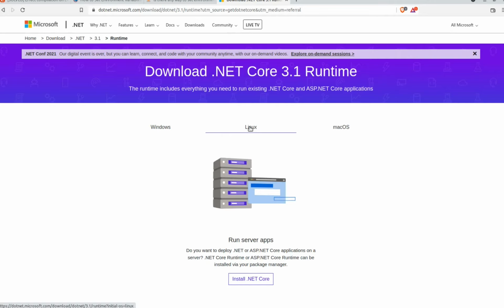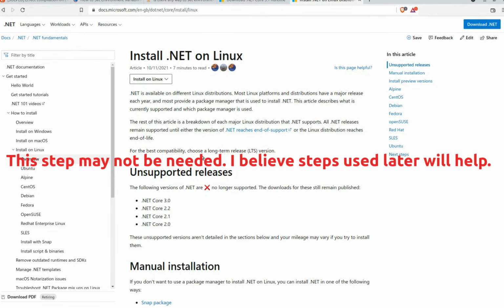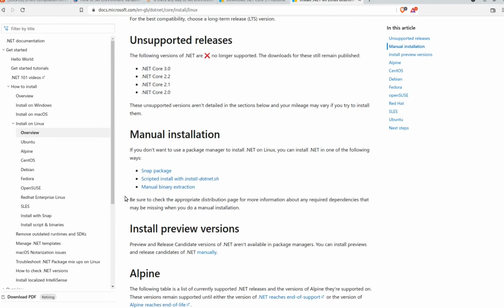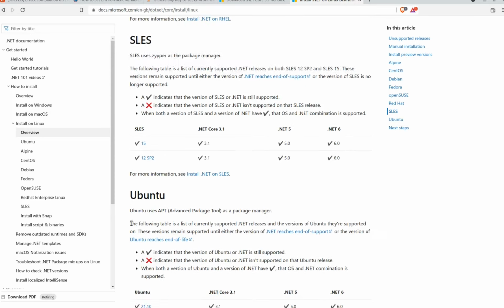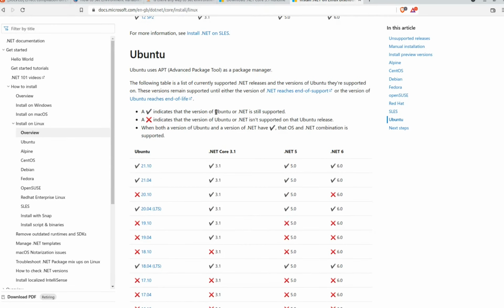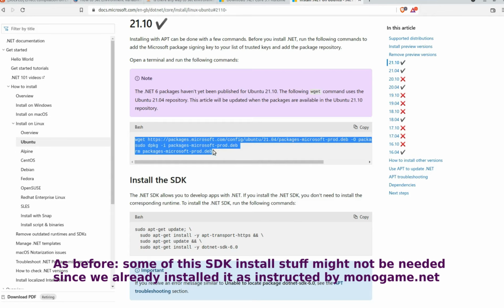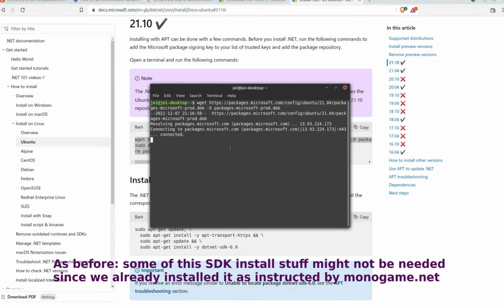I guess I'm on Linux, so click Linux, install .NET Core. So we'll want .NET 3.1.0, is what it said. Thought we had that already. Let's look for, we're under Mint, which is an Ubuntu. I guess these are just different types of installers we can use. I'll just see if this works. So I want 3.1. I'll just click the top one. So I guess we'll just copy this and paste it and go to the command line interface and let it do just that.